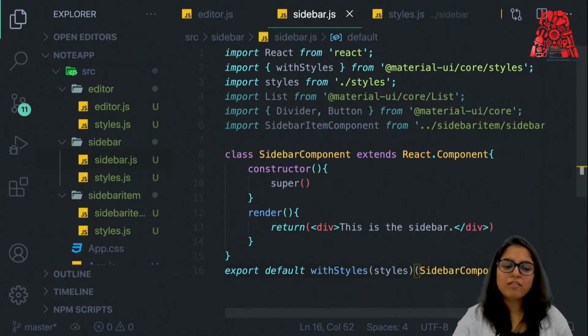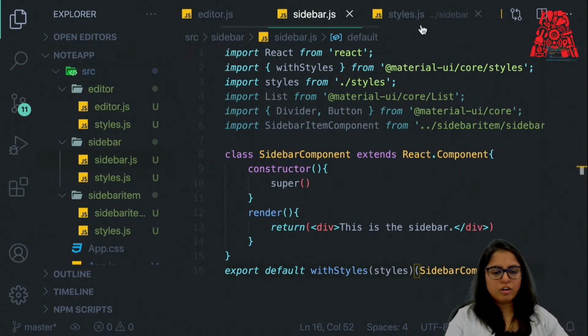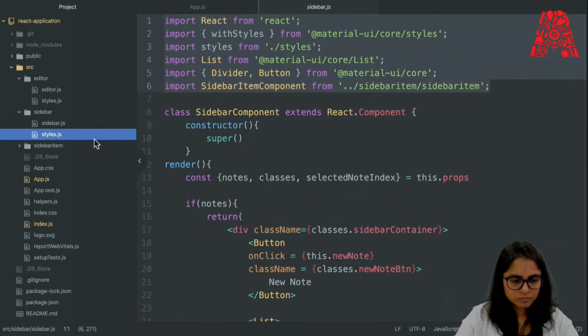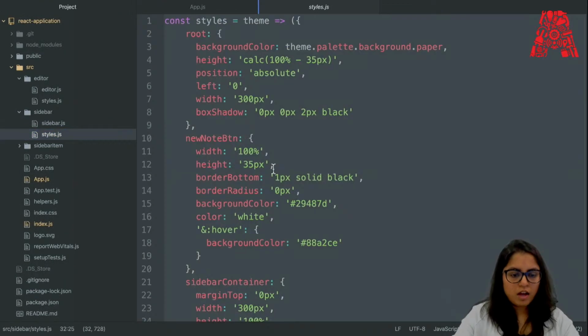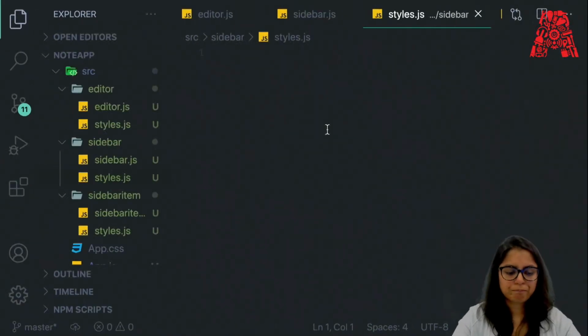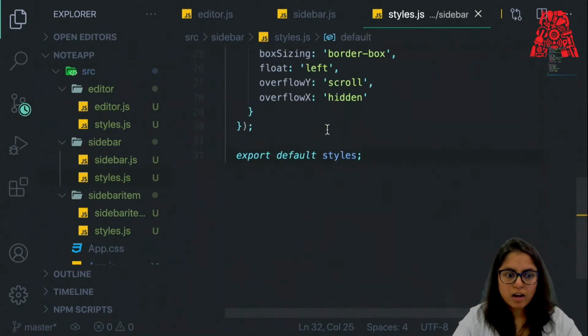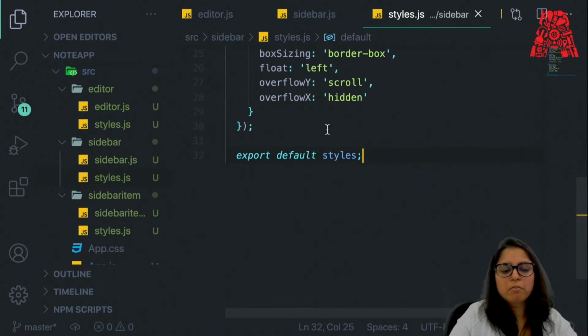Okay, so now we have done the sidebar class, and we need to get in the styles.js for the sidebar. I will copy it from the sidebar folder, paste it here. So now we are done with the basic boilerplate code for the editor and the sidebar.